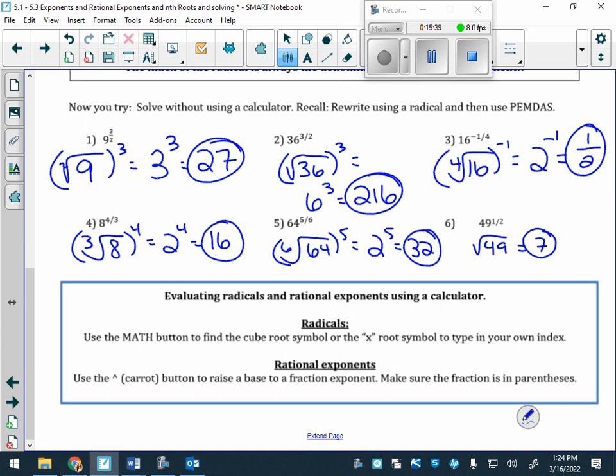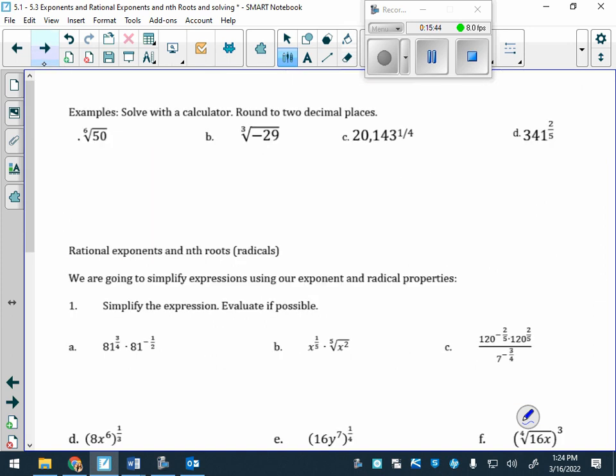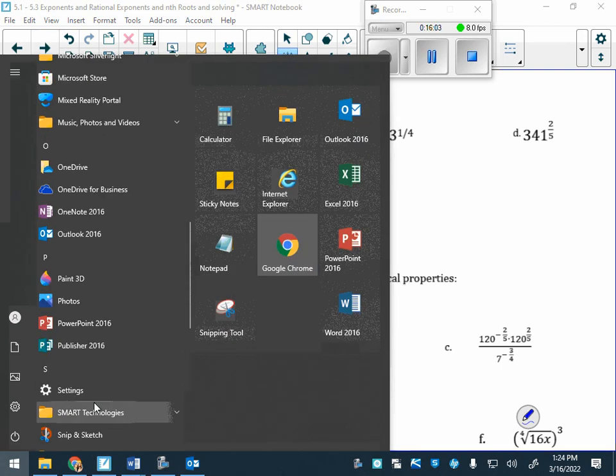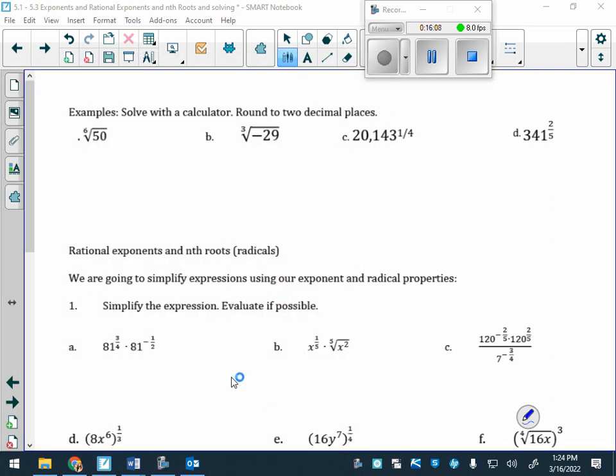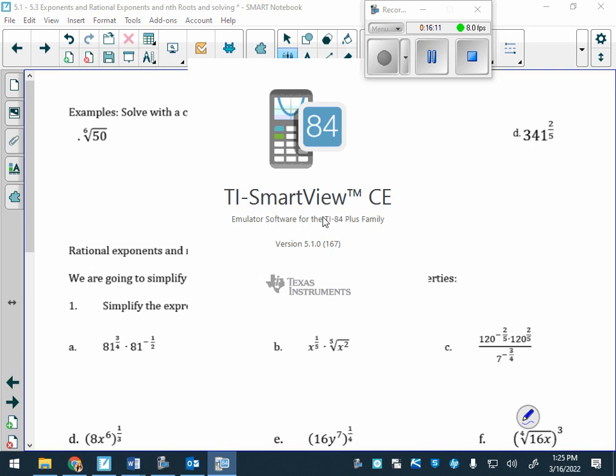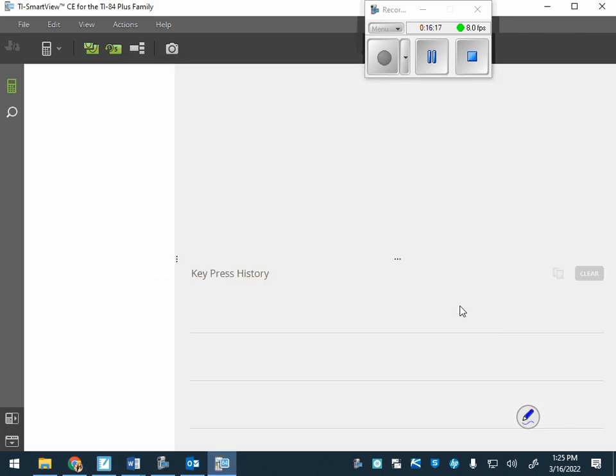All right. So the next part is basically what we're going to see when we get to solving, okay? But if you have your calculators, please take those out. This is short and sweet. It's just showing you how to find some of these that cannot be simplified, that we need a calculator for. I'm going to show you multiple ways.